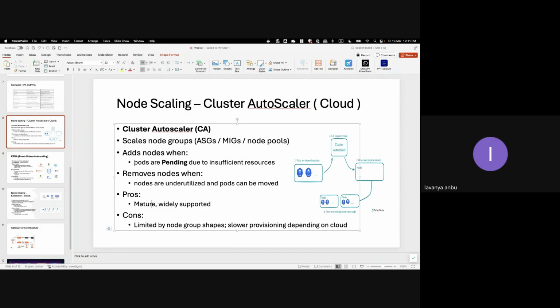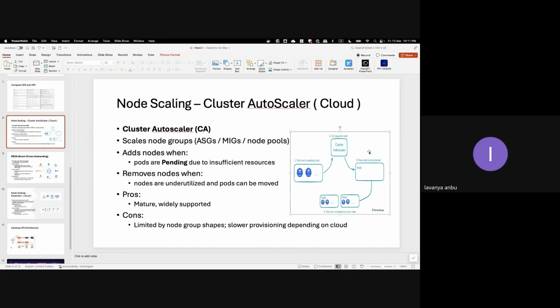So basically this will work in cloud. If you see this, every scaling has pros and cons. Based on the need, for example, this is a reactive measure. So for quite some time, your application will be down. The pod goes into pending, then node provisioning maybe takes 2 minutes.